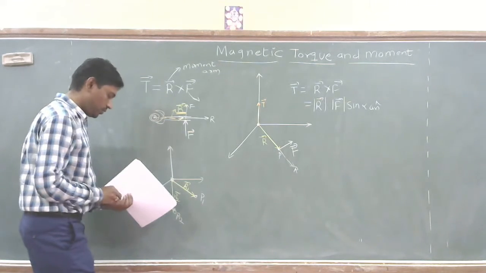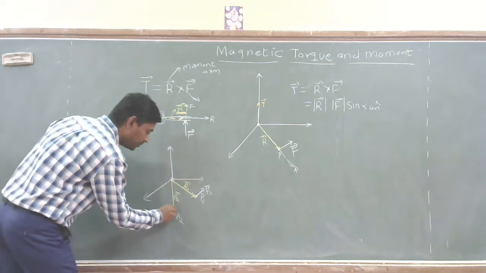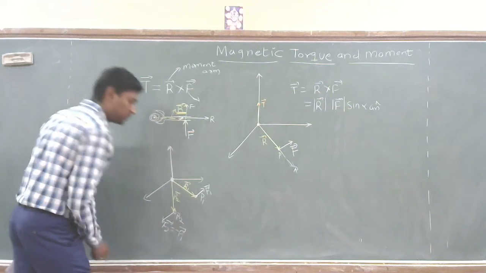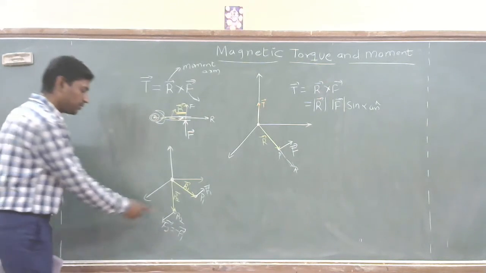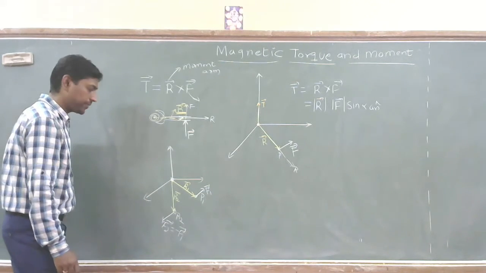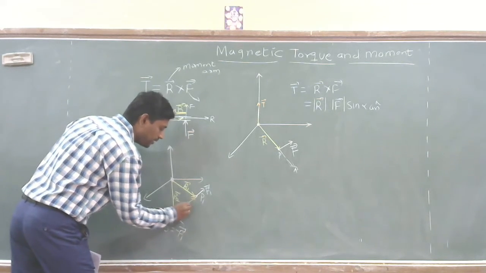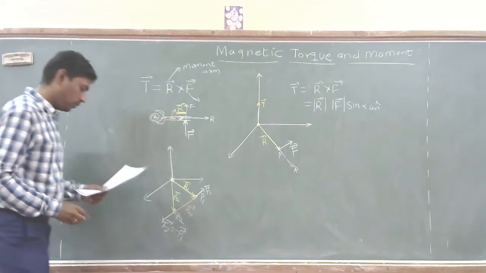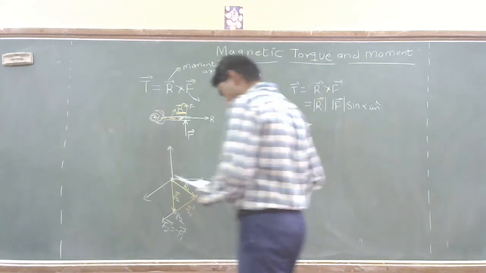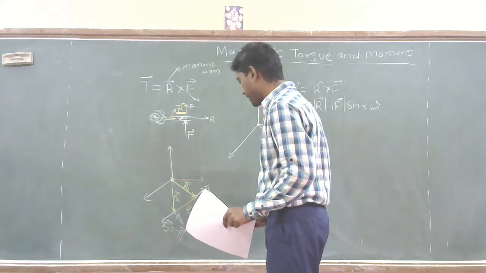You have a force on this point as F1, and you have a force on the other as F2, which is minus F1. Both forces have the same magnitude, and they are in the opposite direction. Let me define one vector from 2 to 1, which I am going to call r21. So what interesting thing can we show?